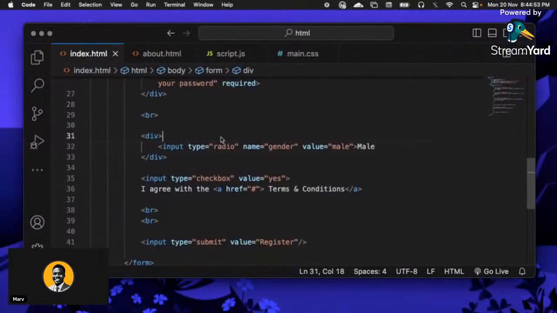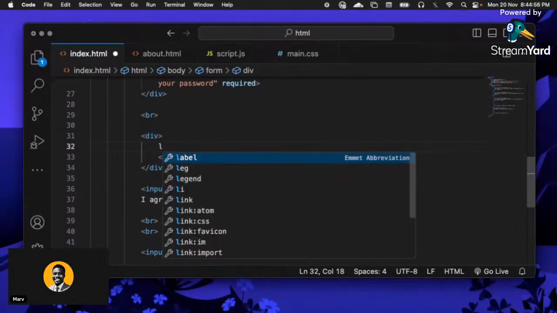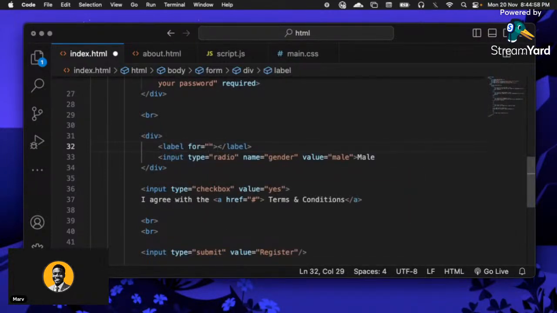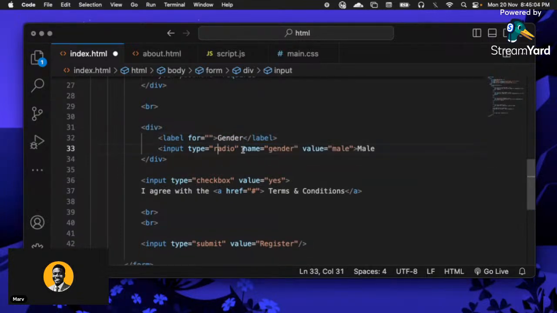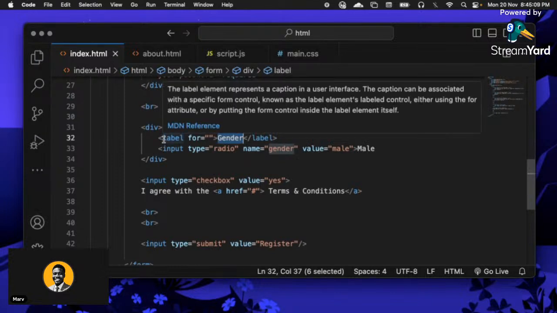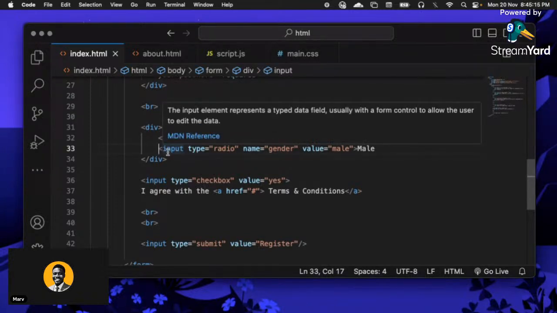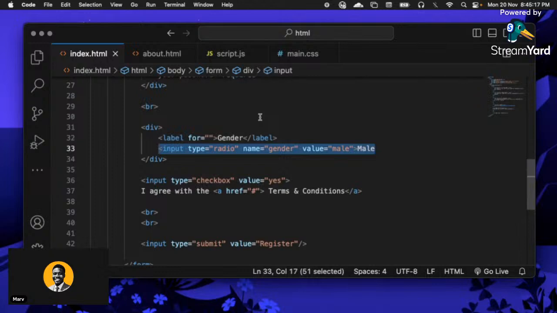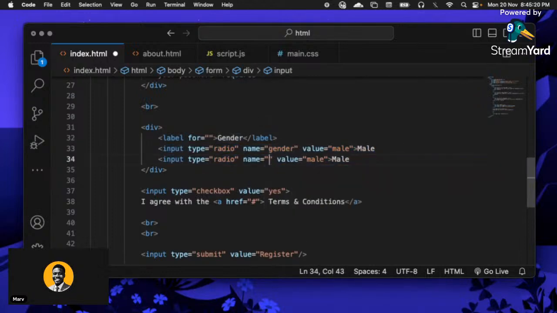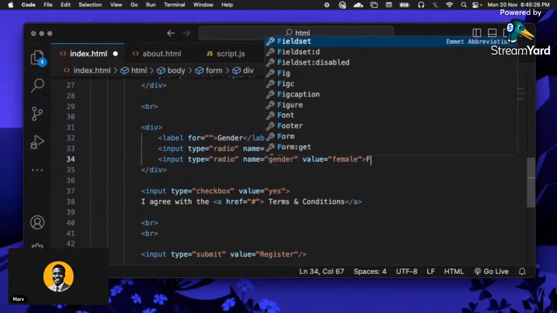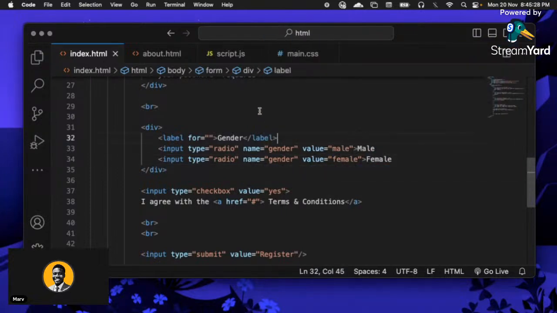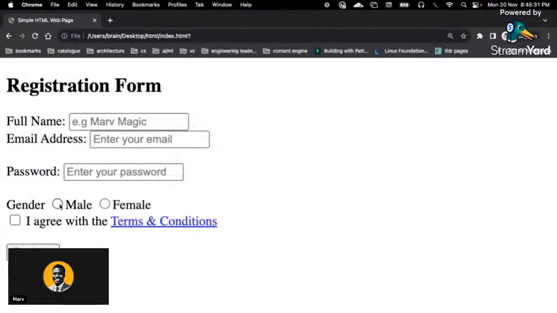Yes, you can, of course, put in a label. Remember, you can put in a label. Okay. And you can simply say maybe this label is for gender, just like this. Okay. So you can use this as a way to describe maybe a set of items that should work together. Sort of having maybe male, female, right? But of course with the same name. So we can also have female right here. So if I save this, I go back to the browser and I refresh, you see we have male or female.